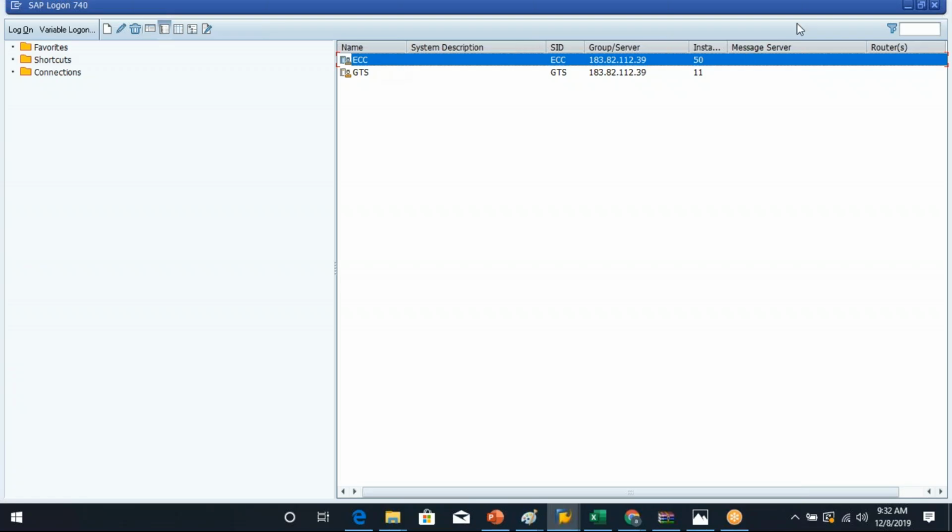Once you create the system, to log into the system you need to double click on it.